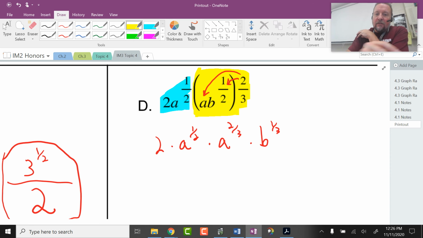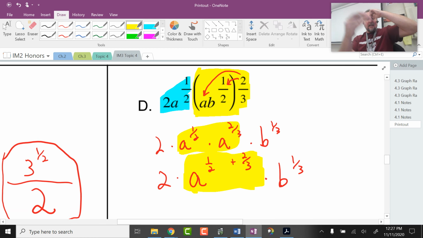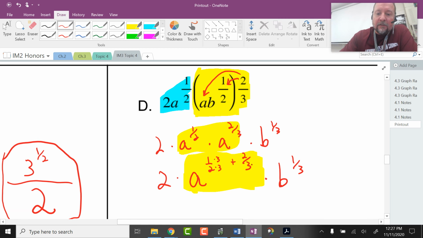And now that I took care of that, I can take care of the middle. This is where these answers do end up being a little crazy. What I want to do with these is add these exponents. That's the rule. Then I could leave that b to the 1/3. I'm really focusing on this because that's the only last thing that can be simplified. A times a, you add the exponents is the rule. And the reason I left the fractions very large with space is some common denominator work.